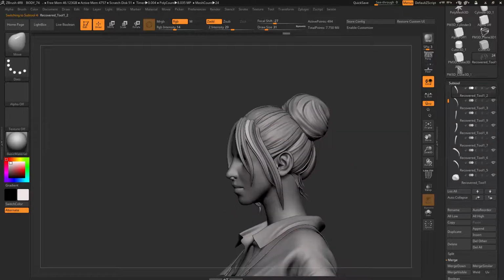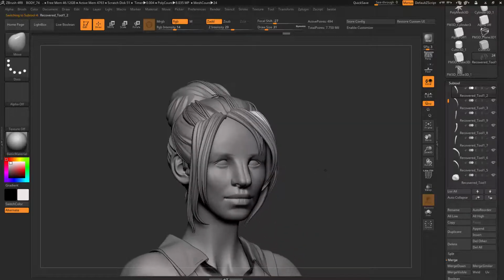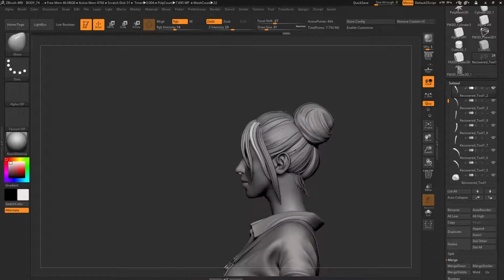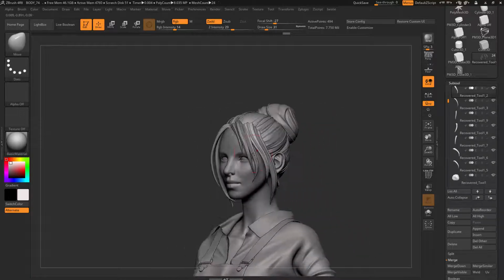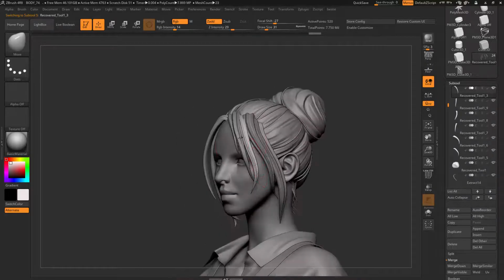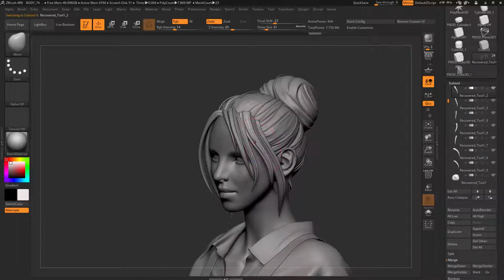But overall, I think the key thing you want to do in the entire process is make sure that you have very reasonable big clumps of hair. When there is long hair, you can use this technique to draw things out instead of sculpting, because it's really hard to get nice and smooth results like those, right?